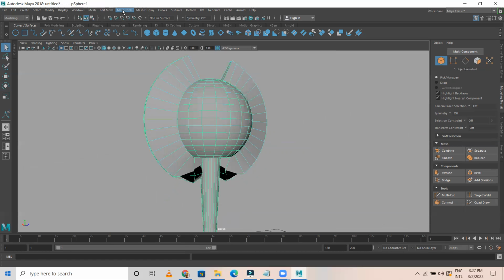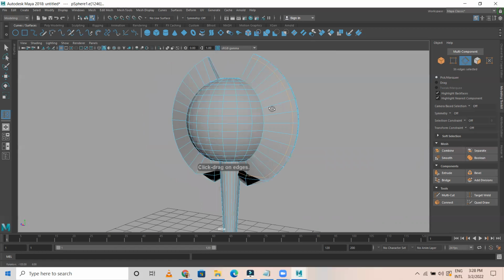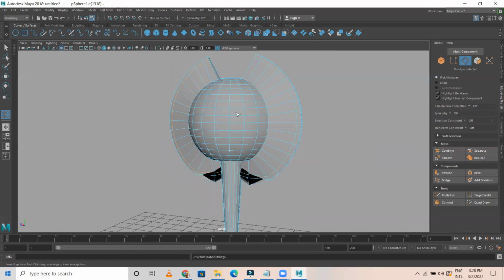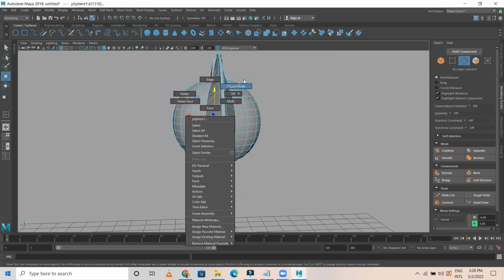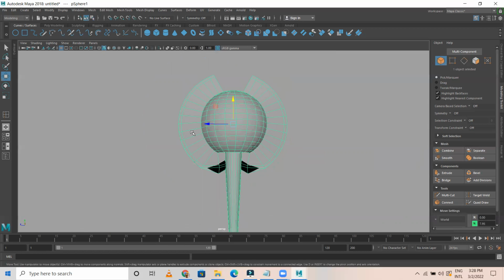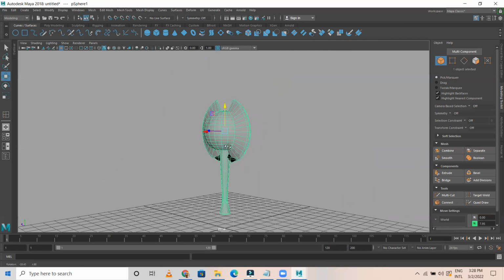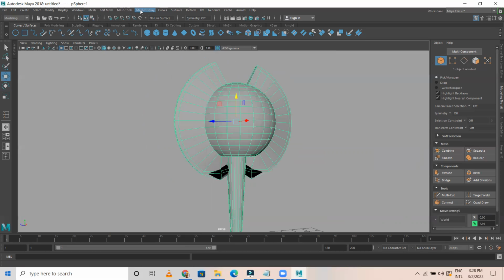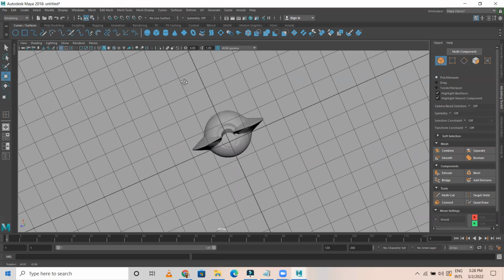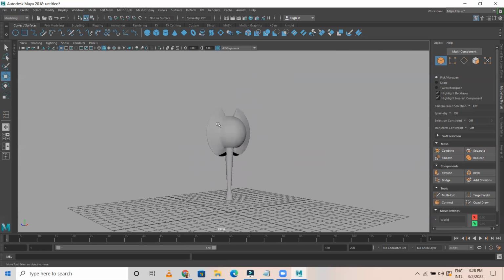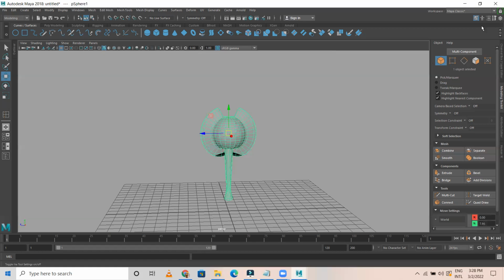Okay, so later I go to mesh tool, insert edge loop. One loop I'm gonna add like this. One loop I'm gonna add it here. So I'm creating a sort of weapon here. It's like this. One I need here. Insert edge loop, one here, another one here. See, it's like this. Okay, this is one weapon sort, like which we have created.